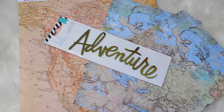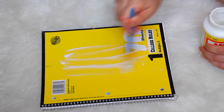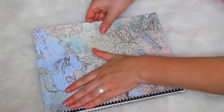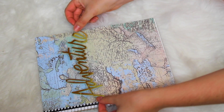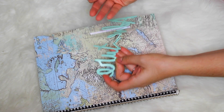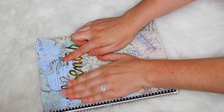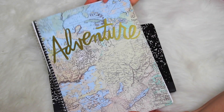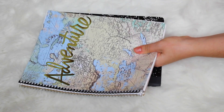Next we're making this really cute travel inspired notebook. All you'll need will be a notebook and some Mod Podge again. I found this map scrapbook paper at Hobby Lobby, so I just Mod Podged that on top of the front and trimmed the edges. I also found this really cute sticker at Michael's and stuck it on the front — it just screams travel to me. I had two of those scrapbook papers so I put one on the back as well. And there you go — your travel inspired notebook.